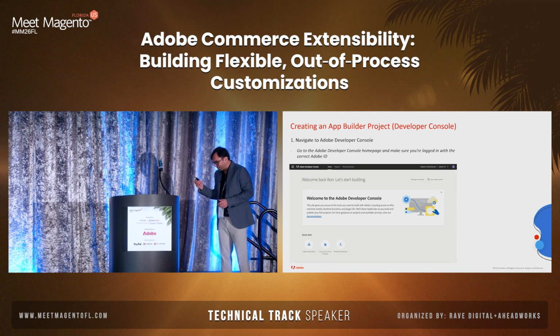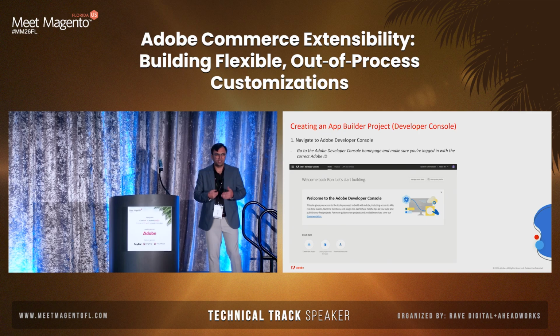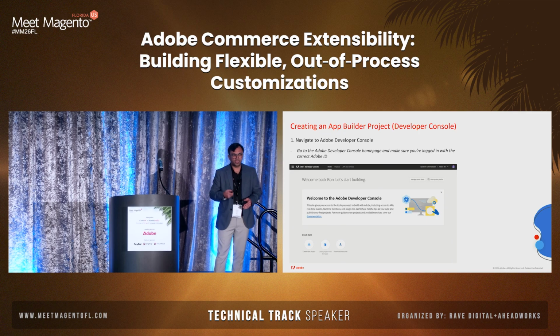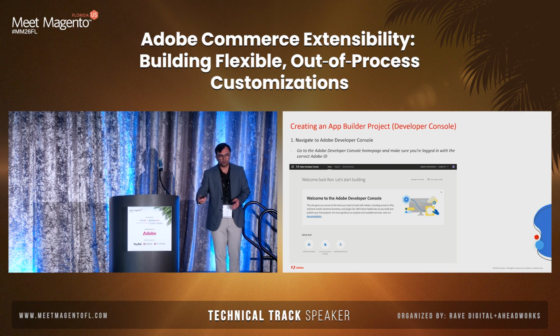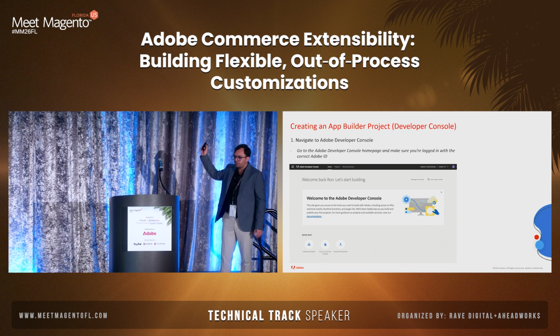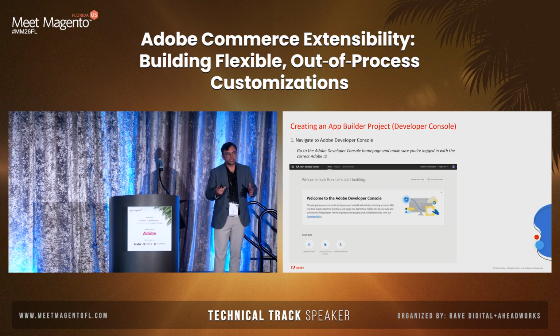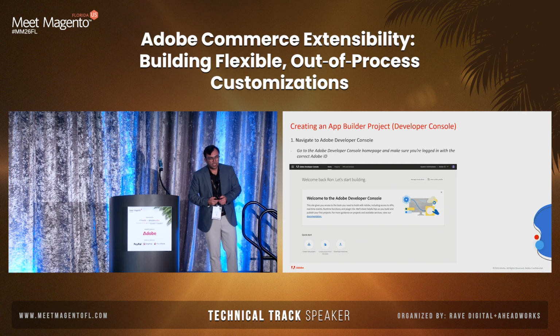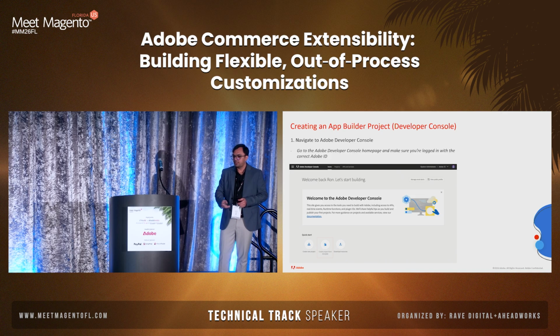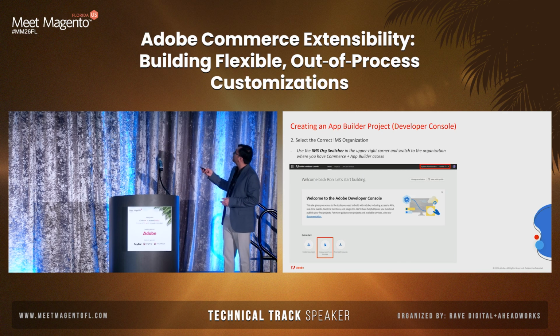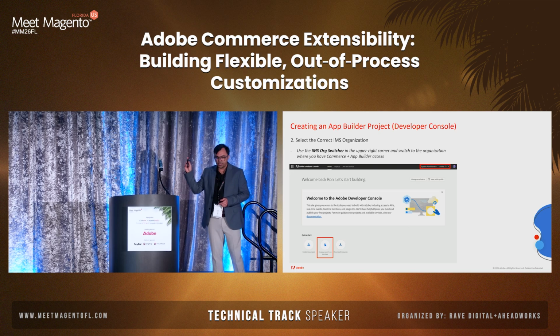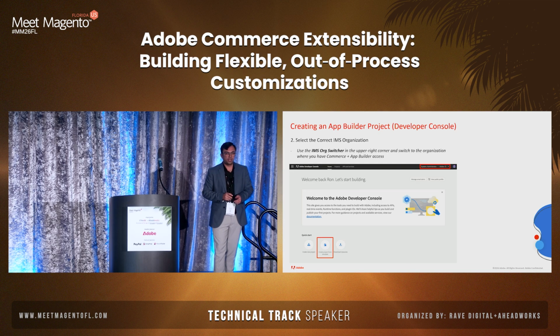How to get started? I'm pretty sure that many of you might have started working with App Builder, but I just wanted to go through real quick how you can start. The screenshot that you see on the screen right now is the developer console. You just go to developer.adobe.com/console, and you're going to see that if you check this box here, that is the option where you can start creating your App Builder application.